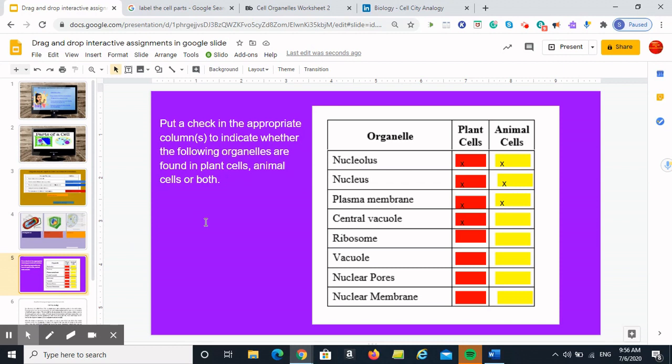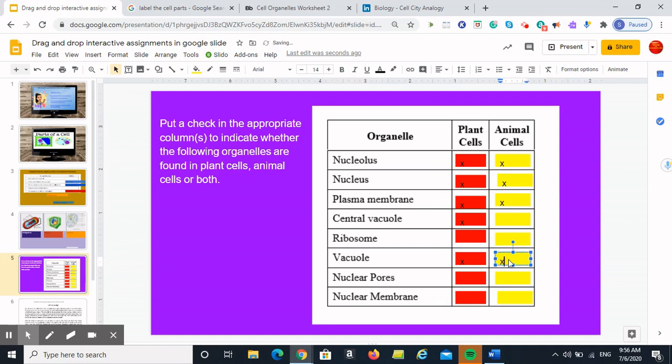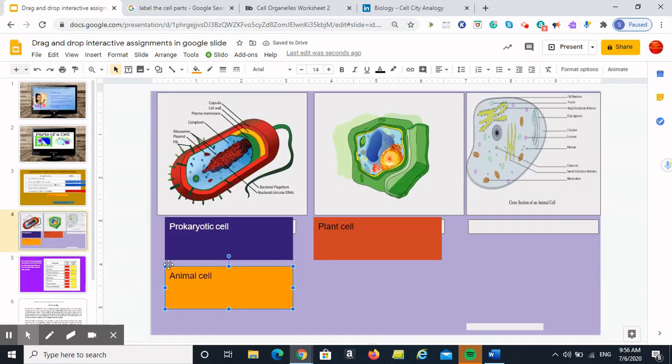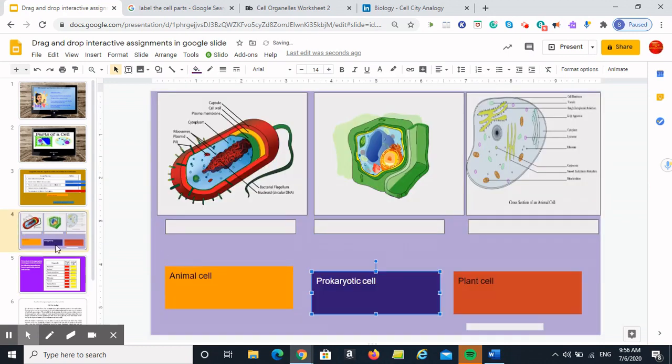And the third activity is where they have to put a check mark in appropriate columns to indicate whether the following organelles are found in that part or not. So they can just put a check mark here. And they can delete and do it one more time if they want. If they made a mistake, they can edit this. This is completely editable.